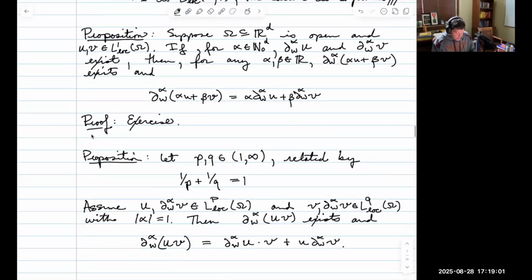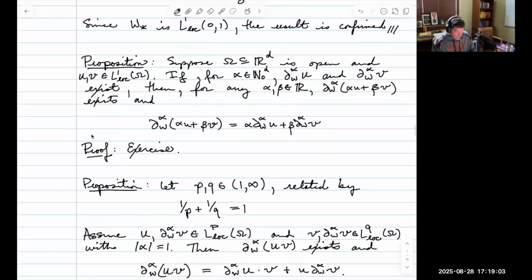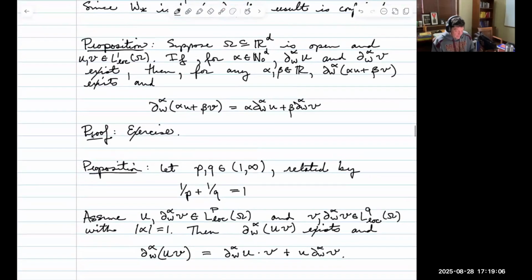All right, so with a couple minutes left, I just want to state a couple more properties of weak derivatives. The first property is that if I have 2 functions, let's say u and v, both of which have weak derivatives, and I add the two together or make a linear combination of them, then that linear combination is also going to be weakly differentiable. And its weak derivative is nothing more or less than what you would expect. It's just the linear combination of the derivatives. So this says that the derivative operator is still a linear operator.